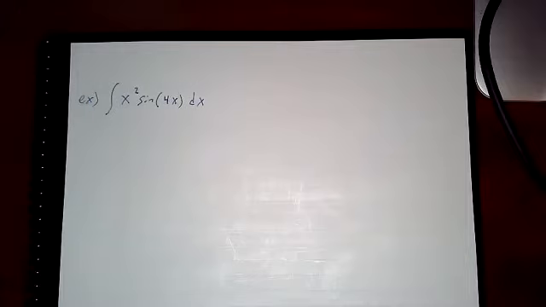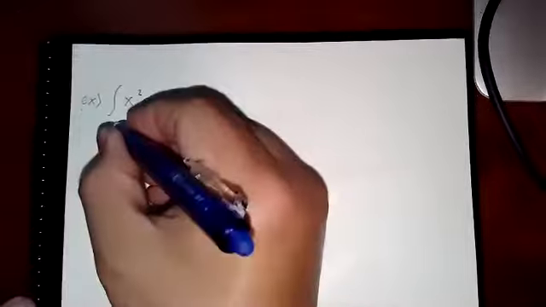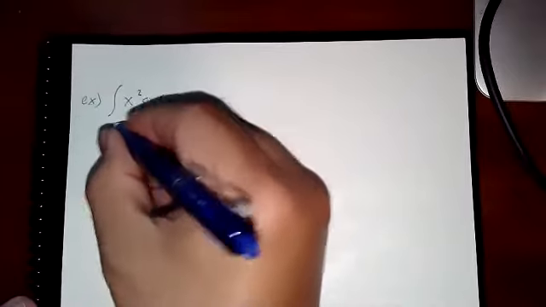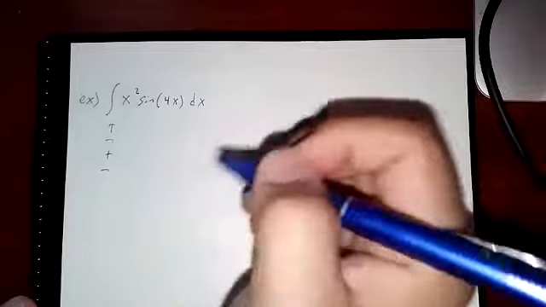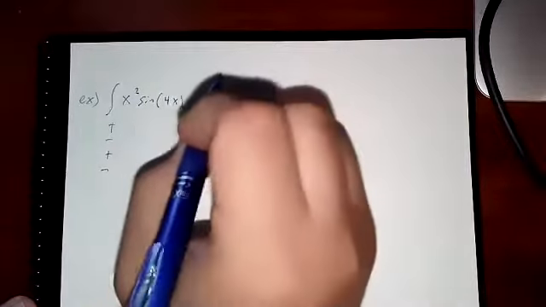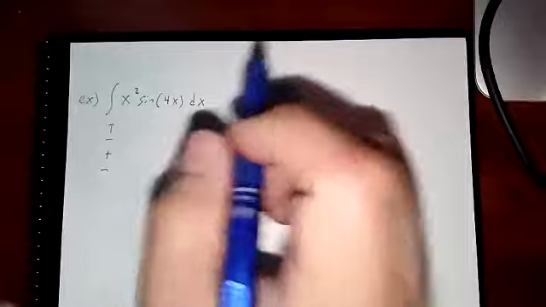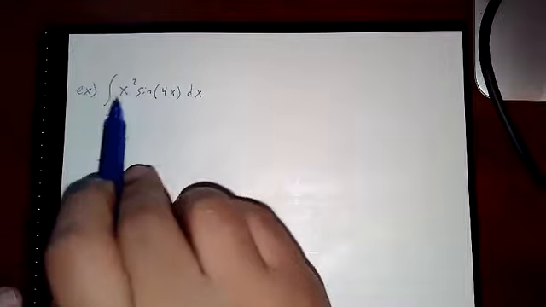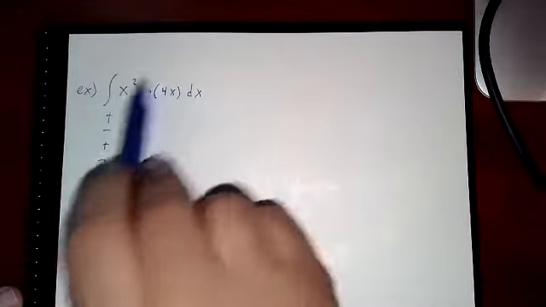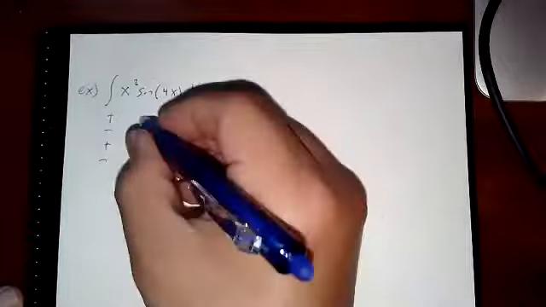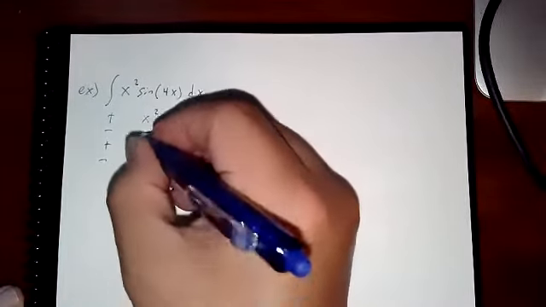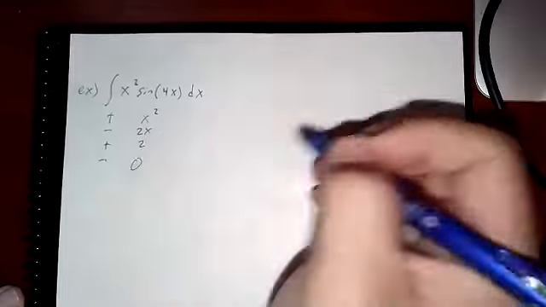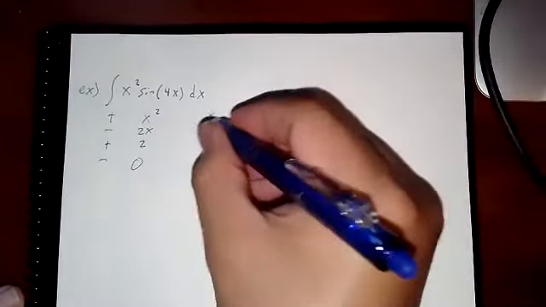Okay, so let's use the other method because once we learn it, it's going to be easy, right? So we know we should stick with plus, minus, plus, minus. I don't know how many you need, but I'm going to pick, and remember, you can use the tabular method with any of these questions, but I like using it when I see a power that needs to disappear and a function that will not disappear. So I'm going to put the derivatives right here, integrals over here.